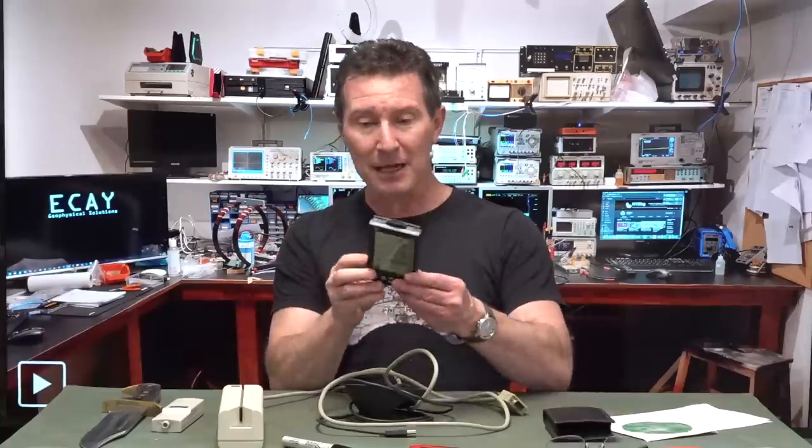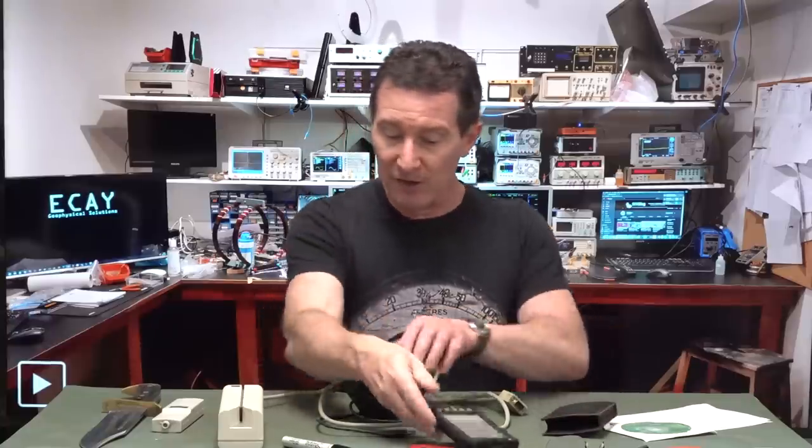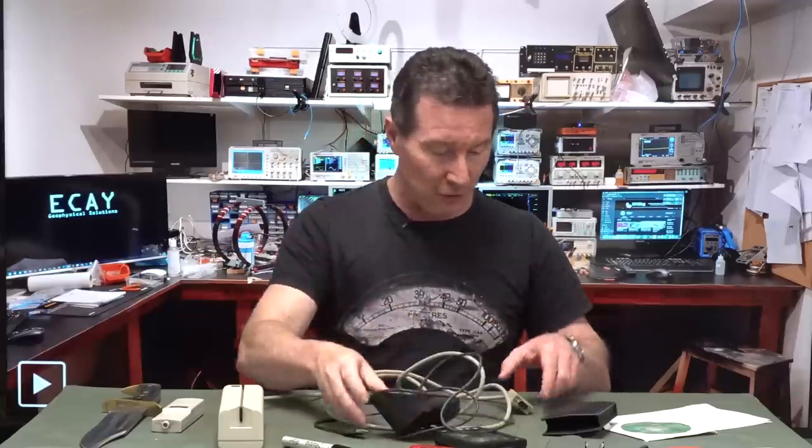A Visor PDA. I have never seen a Visor brand, never seen nor heard of it. It looks like a little Palm III kind of thing. I used to use a Palm III. There's the reader for it. So, cool. A couple of interesting teardowns.